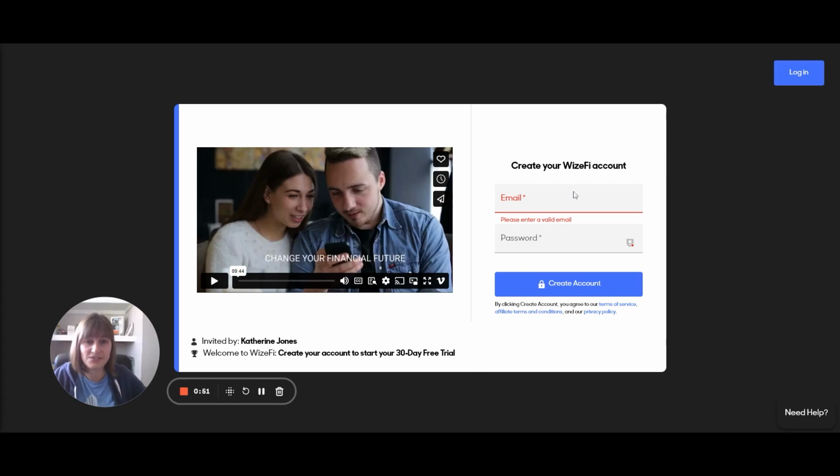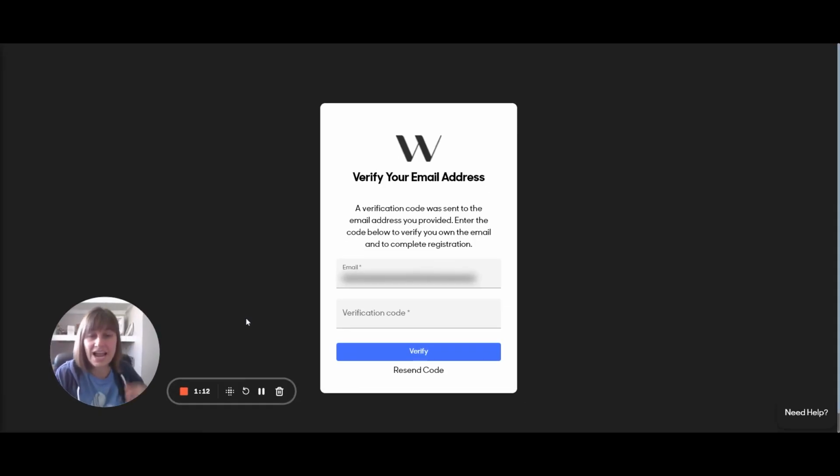So obviously the first few things you'll do is put in your email address and create a password. It will immediately ask you to verify your email address by sending you a code, and then you need to go and click that and verify it. So we'll go ahead and do that now. All right, so here we are. This is after you have put in your email address and created a password. We are going to now get the verification code and then verify the account, and that way you will have your account actually set up.